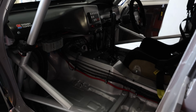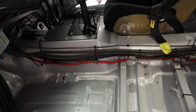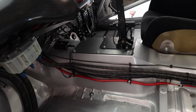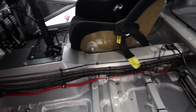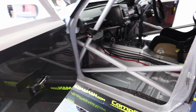So then, did you have to modify this a lot to fit the Samsonas? No, to be honest, the tunnel's pretty factory all the way to where it rises up, just because the gearbox is a lot taller, so it's just got an extension on there to fit the gearbox. Got it. And then it's all factory back through to there. What a cool car. I love that you still have this.